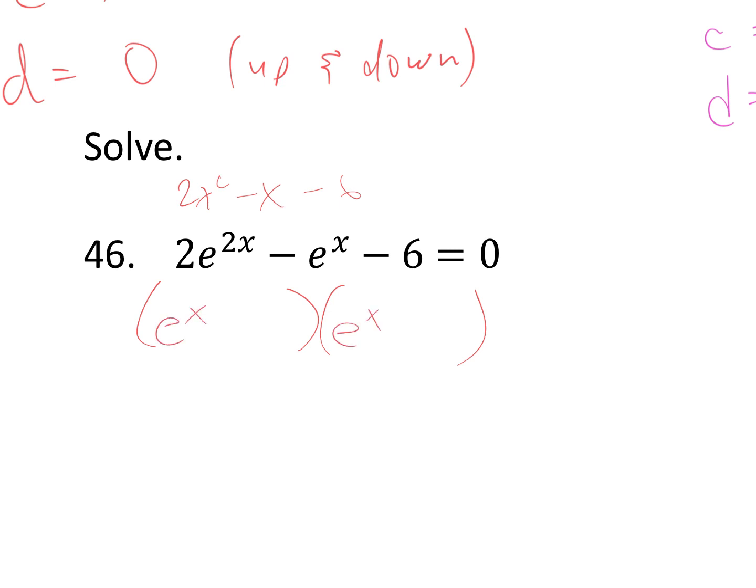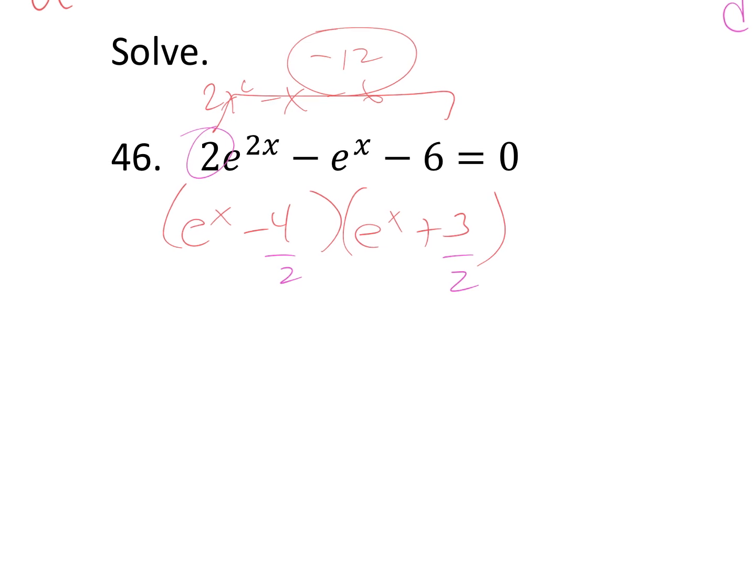Okay, this is just a factoring problem. What are the factors of negative 12? They're going to multiply to give me negative 12, but add to give me negative 1. 4 and 3. Okay, what kind of 4, what kind of 3? Negative 4, positive 3. What's the problem here? Not that it's wrong. What is your A value? 2, so we need to divide. So I have e to the x minus 2 equals 0, and I have 2e to the x plus 3 equals 0.